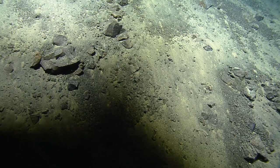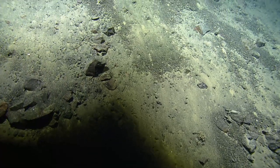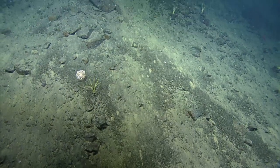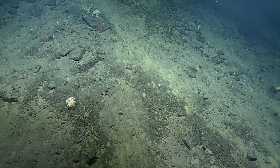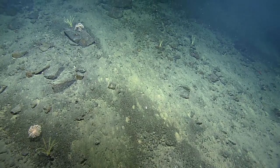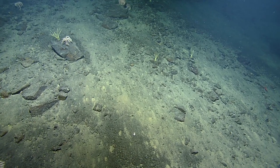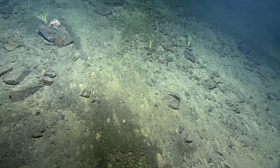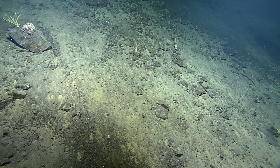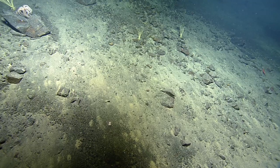Yeah. And going back to the biological tilt of this mission, you can think about larvae and things going everywhere. There are some biological cues that tell them whether this is a good place to settle or not. But certainly over time, those big sills that we saw yesterday have been providing safe haven and great places for corals and crinoids to feed and grow. So that seems to be really where a lot of the biology has been.